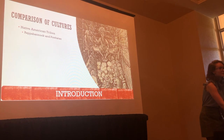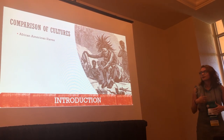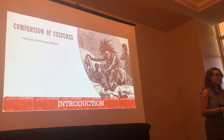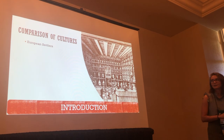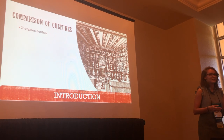Native Americans used a lot of herbal plants, with a very spiritual aspect, as did the African American slaves. African American slaves used a lot of herbal medicine, also spiritually, but the cool thing about them is that they were put in a different environment, so they had to learn a bunch of new plants to use. The European settlers also used herbal medicine, but then started to deviate toward chemical medicine, like mercury.